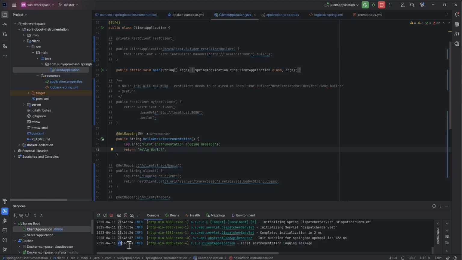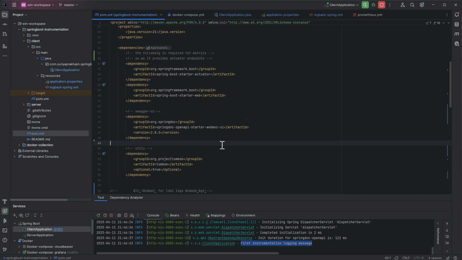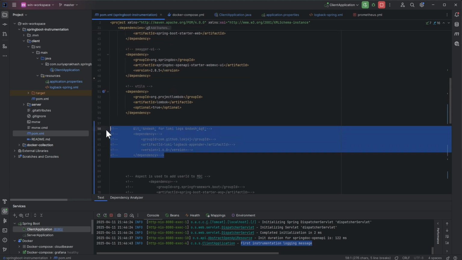So as we saw here, this is the timestamp that we have specified in the logback, the log level, and the thread information, the thread that's actually running the request, right? And then this is the file name, and this is going to be the actual message that's getting printed, right? So that's exactly it. Now this is not going to ship the logs to Loki right now, is it? So we might need to tell the dependency in the first place, which we are going to do right now. So we will just add this appender dependency.